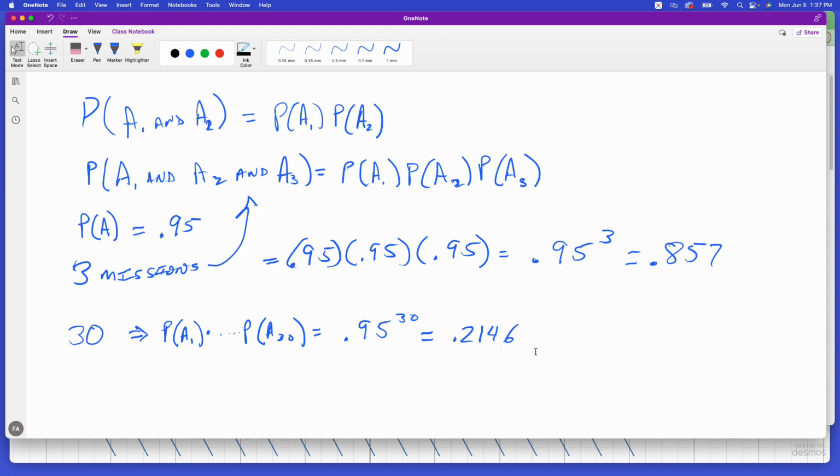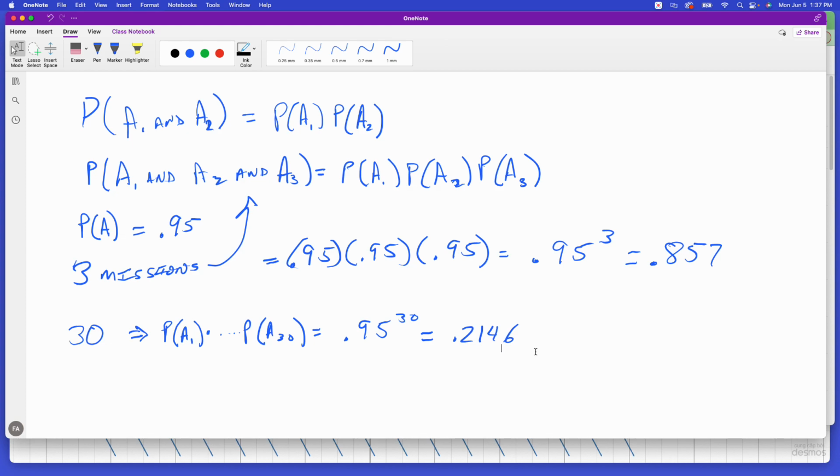If you can't produce 16 planes in 30 days, then you're going to need to extend or lengthen the amount of time between missions. You can't run 30 missions every single day and expect to still have your entire fleet, or a substantial part of your fleet, at the end of that time period, because you're going to be losing more and more of your fleet, statistically speaking.